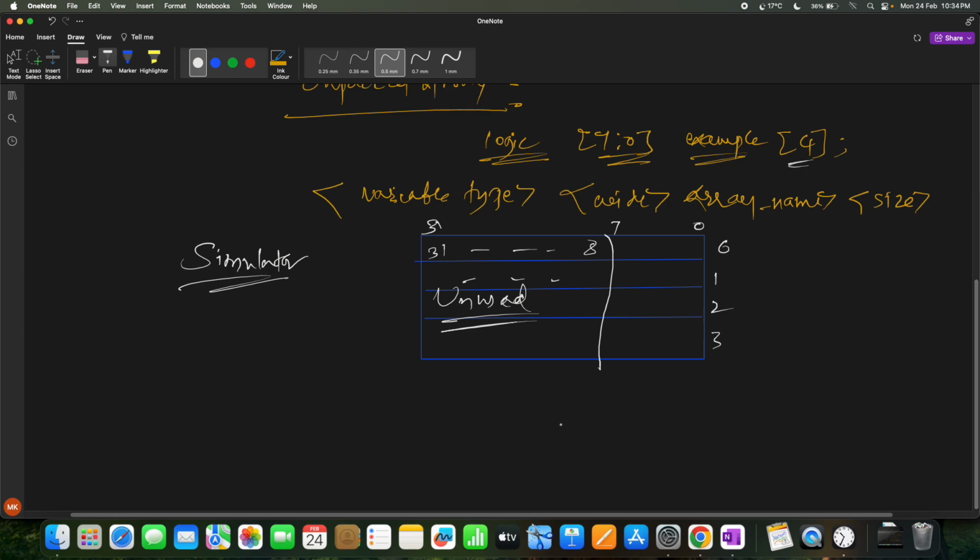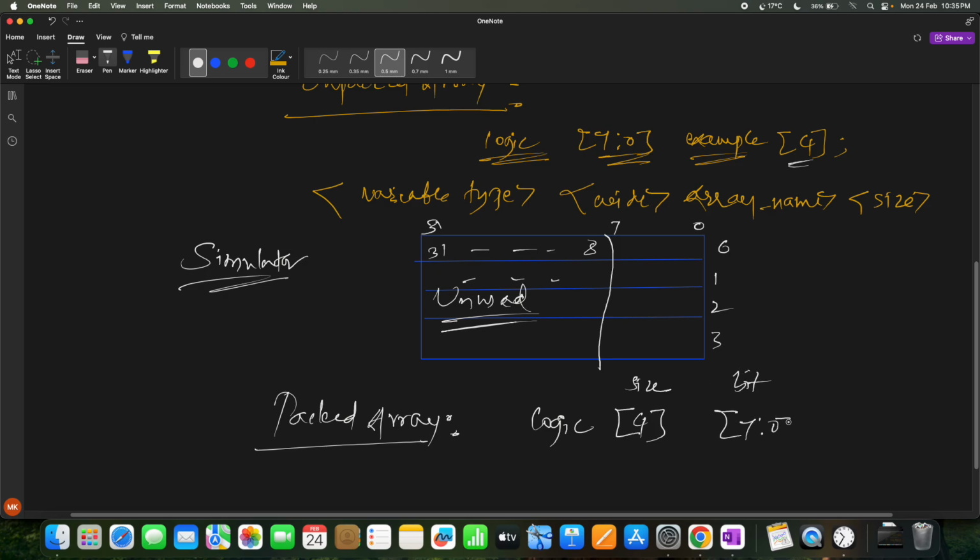Now if I want to go for a packed array, see the syntax, again with an example. I declare logic and the size itself I give here. Let's say my size will be 4 and how many bits wide, 7 down to 0, and again example. This is the main difference.